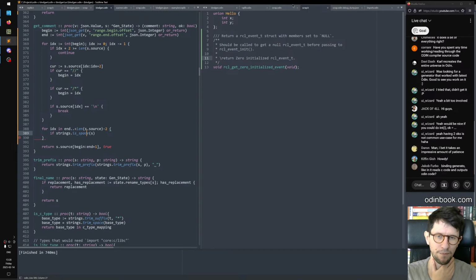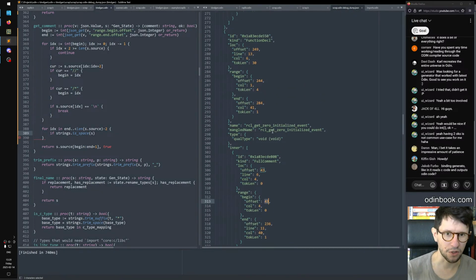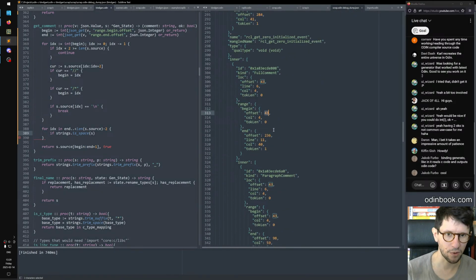So it processes the header using the Clang compiler, and that outputs an abstract syntax tree. But right now I'm just trying to hack around some stuff related to comments. I just don't like how it outputs comments. I can double check here that I'm not wrong with how it does stuff.